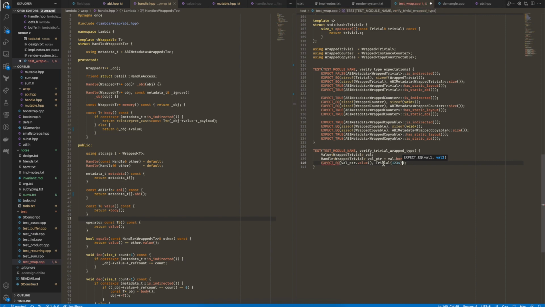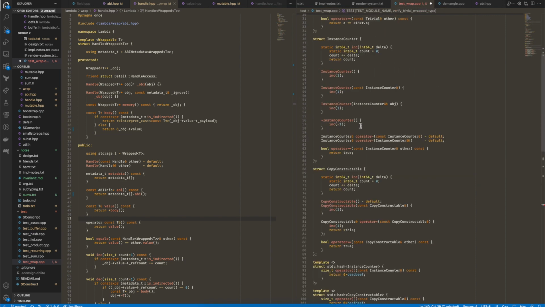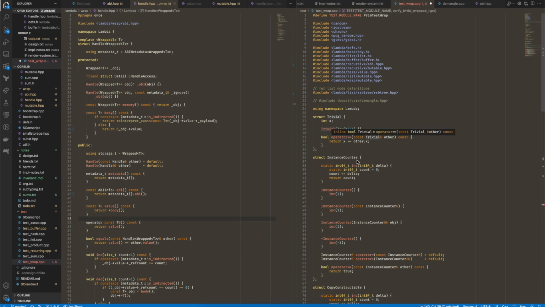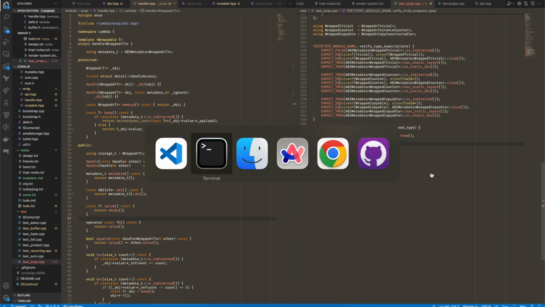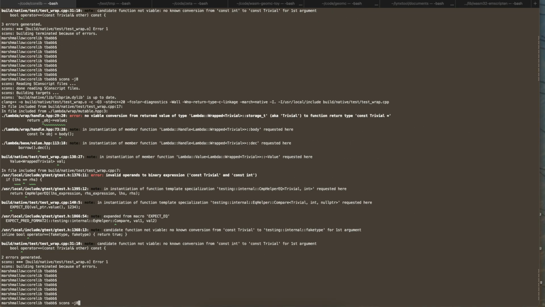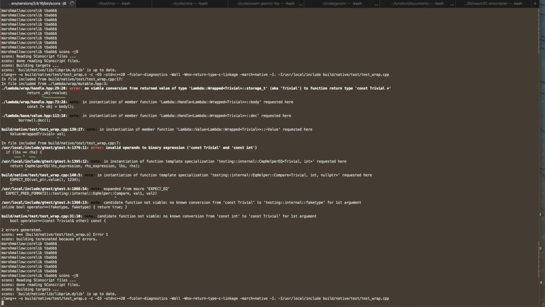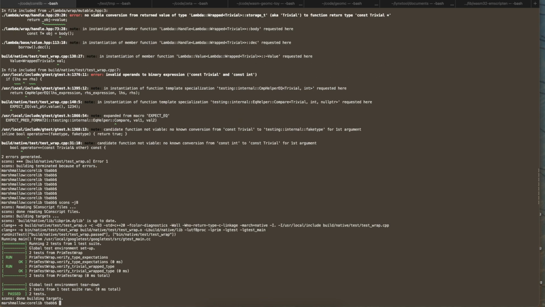But actually, I can't do that because I haven't made a constructor around int on my trivial object. I've just made a default constructor. So we'll do the first thing. We'll do .x here, and we'll delete this nonsense. I bet this will work now. Let's have a look. Yay, all right. Now we have two passing tests. Fantastic.